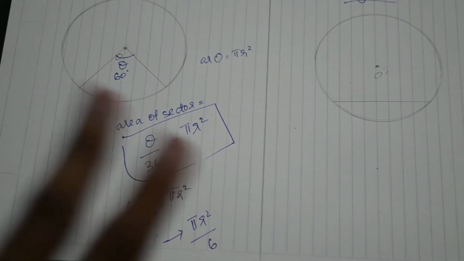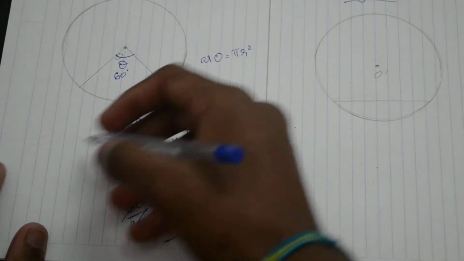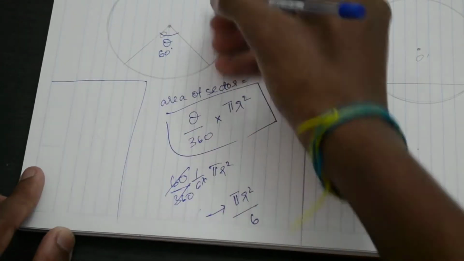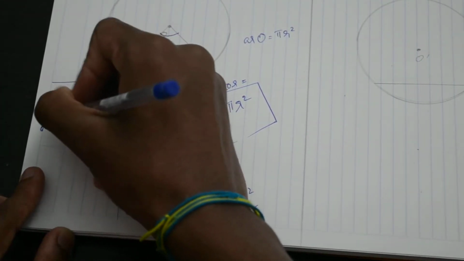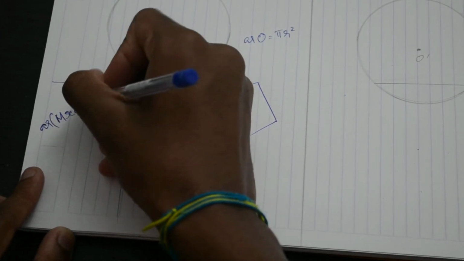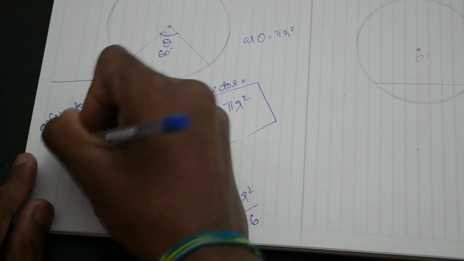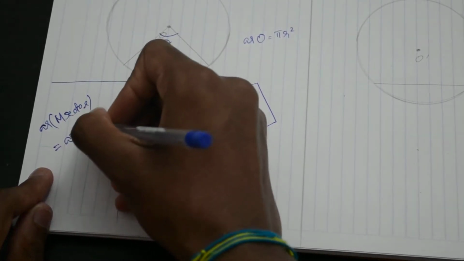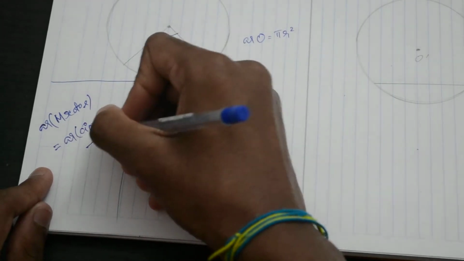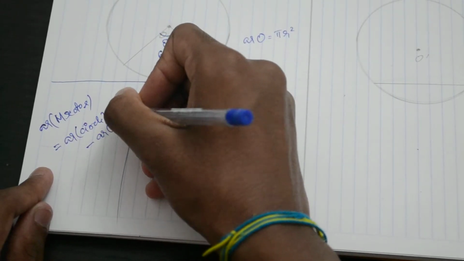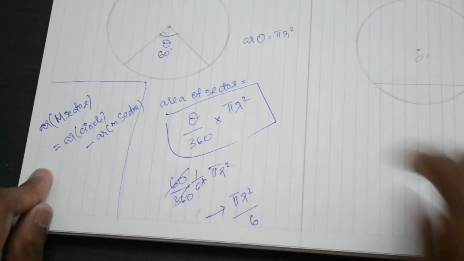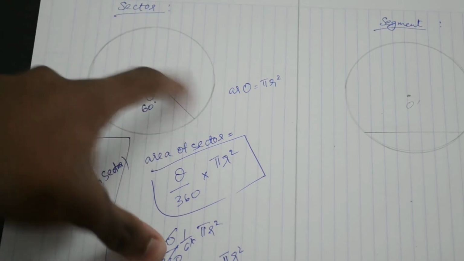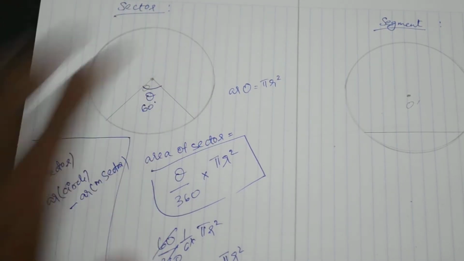And now they ask you to find the area of the major sector. There are two ways of doing it. One is, the area of the major sector, area of capital M sector, capital M means major, would be equal to the area of the circle minus the area of the minor, small m, minor sector. It makes sense. Suppose this is the circle and they want you to find this area. That's basically this circle minus this would give you this area.